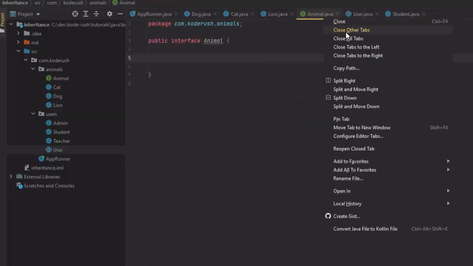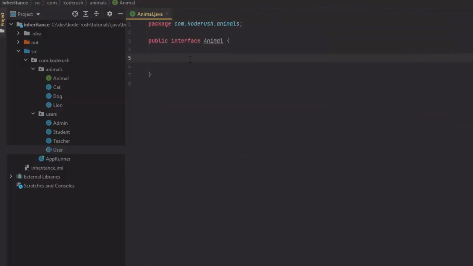So let me clear this now. And I'll define an abstract method in here. Now, as you can see, with that interface class, whenever we define our abstract methods, we no longer need to add the keyword abstract, since everything in that interface is already considered to be abstract.